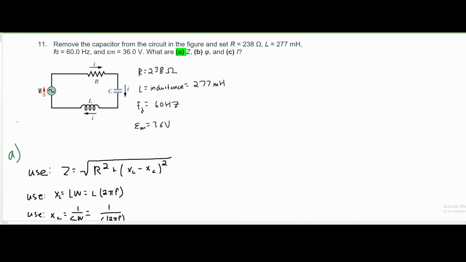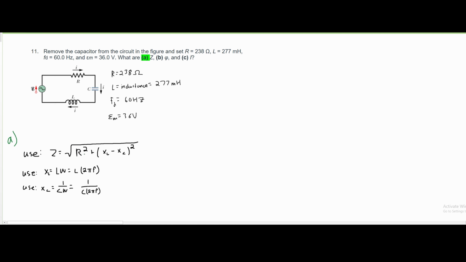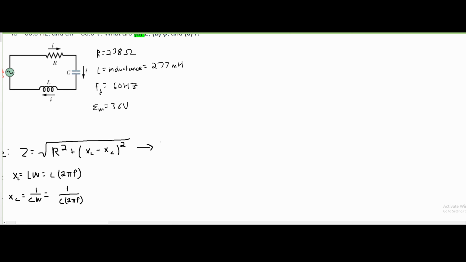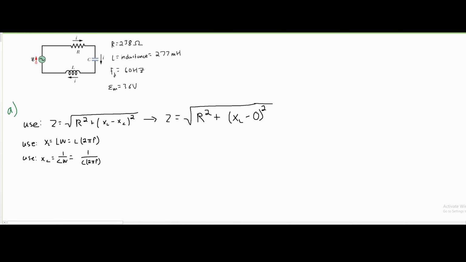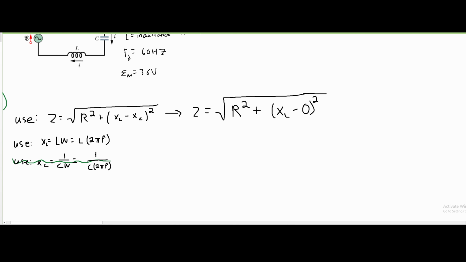If we come back down to our problem, we see that we have all of the values that we need to solve here. For our problem, we are told that the capacitor is removed. So since the capacitor is removed, we can rewrite our Z without our X_C in it. So for our particular case, Z is equal to the square root of R squared plus X_L, inductance, since we have our L, squared. It's really going to be minus 0 squared though, because we have removed a capacitor. So we have a 0 capacitor, so we do not need to solve for our X_C. We do need to solve for our X_L though.